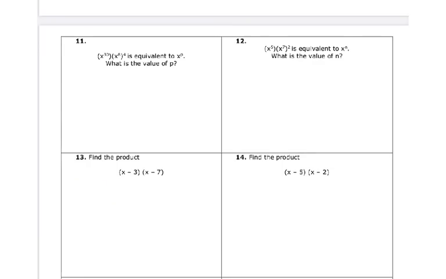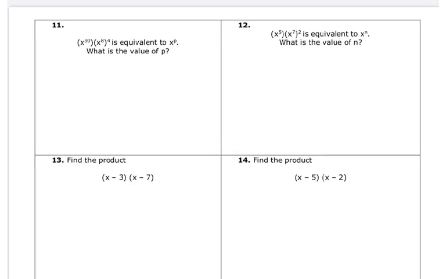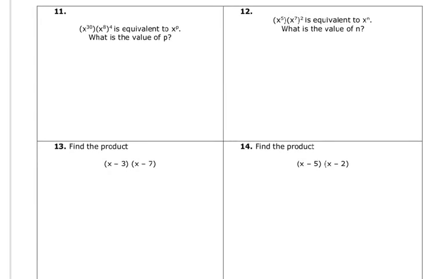Okay, next. Let's take a look at number 11. In number 11, this was an old STAR test question as well. We will never teach something to you if it's not something that we are required to teach. The thing that gets people in this one is the wording. The wording looks really difficult. You see all these big words and you're like, oh, too hard, can't do it. But you can do it. It's not that hard. So let's do number 11.